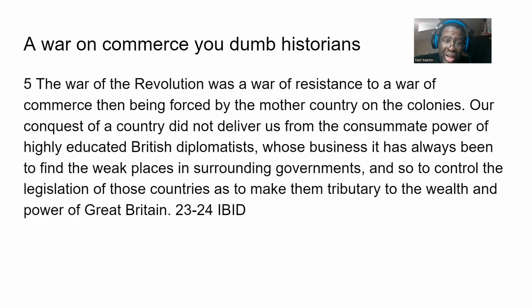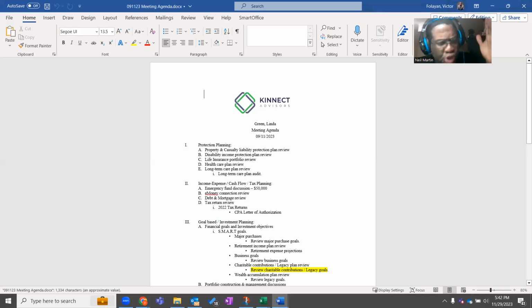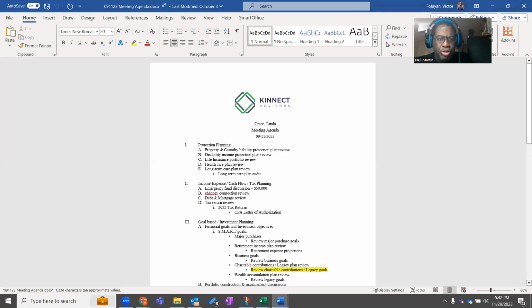Look at what Peter Cooper is saying. Peter Cooper is saying that the British use their diplomats to manipulate politics in the United States of America for the United States of America to be a concubine of the British Empire. No history professor is going to say that. No presidential candidate is going to say that, because we have presidential candidates, Trump, Biden, or RFK Jr. They're not protectionists. They're soft on the British. Victor, you can go to the next slide.